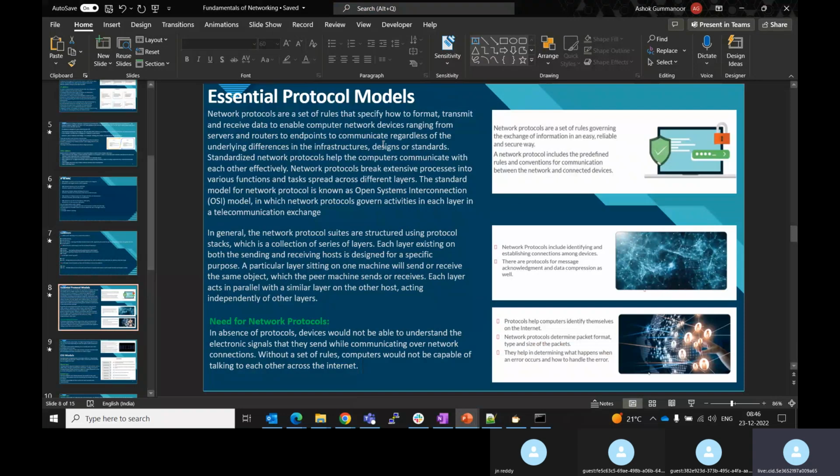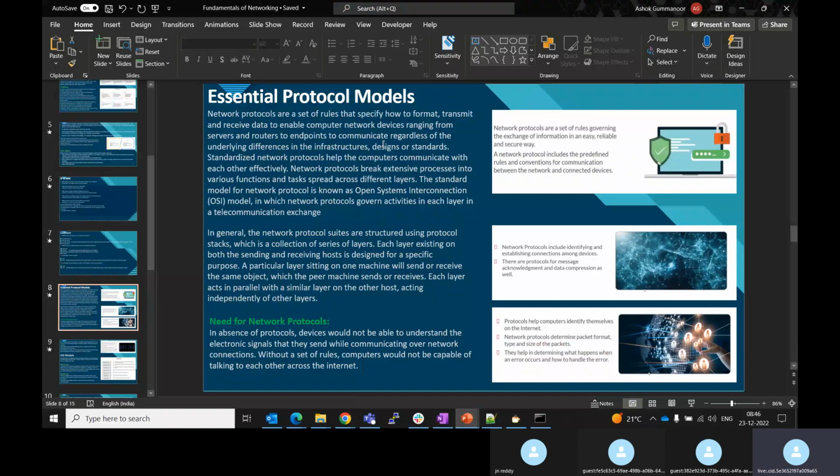Suppose a person has sent a message to you, the other person has to receive it. How the back end process works, we don't know. End of the day, if you are sending a WhatsApp message, when we see a single tick we consider that the message has not yet been delivered. When we see a double tick, we say the message has been delivered. And when we see a blue tick, we say he has read the message.